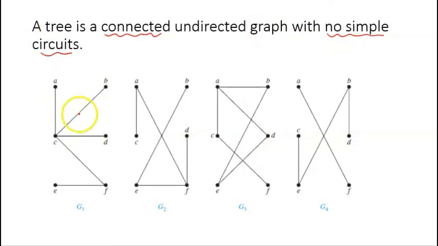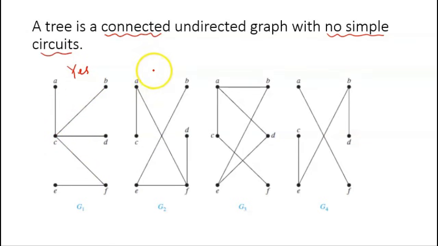So here are few examples. If you look at the first one, this is a tree. Why it is a tree? Because clearly it is connected and it has no simple circuit in it. When I say it is connected, I hope you remember the definition of a connected graph, that between any two vertices there is a simple path, right? So there is a simple path between any two vertices. So you can move from A to D, you can move from B to C, you can move from B to F. So this is a connected graph.